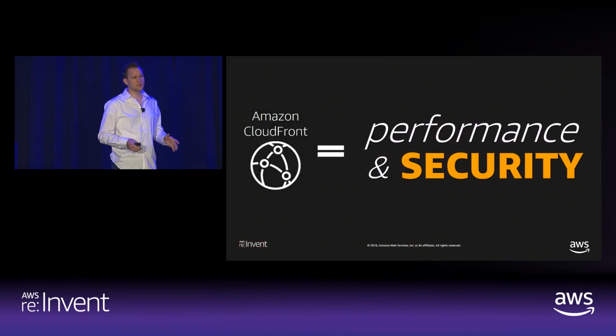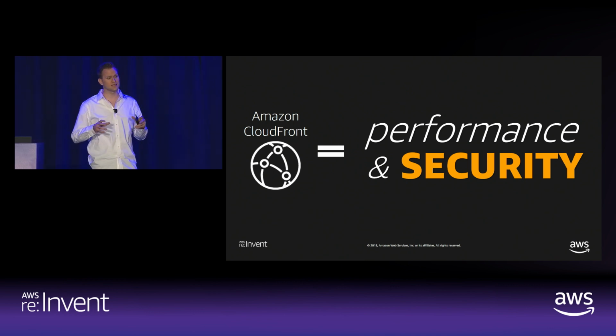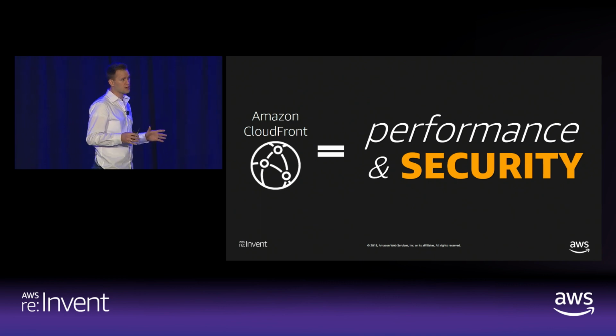Amazon CloudFront is AWS's content delivery network, also known as a CDN. CloudFront is great at content acceleration, and many of you use it to improve the performance of your application. But it's also important to think about CloudFront as a security product in and of itself. CloudFront is unique against any other CDN you could choose in the market because it is tightly integrated within the AWS environment. With CloudFront, you can define where the front door of your application is going to be and use our AWS integrations to build a comprehensive security policy around that front door.